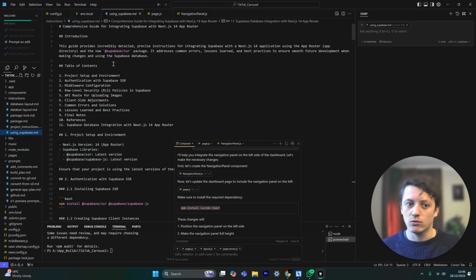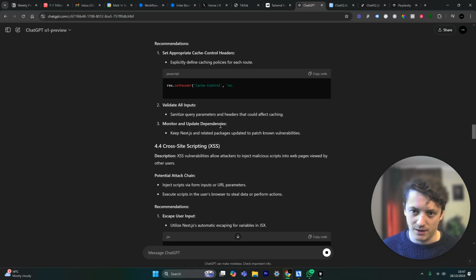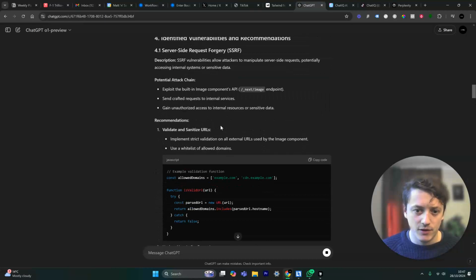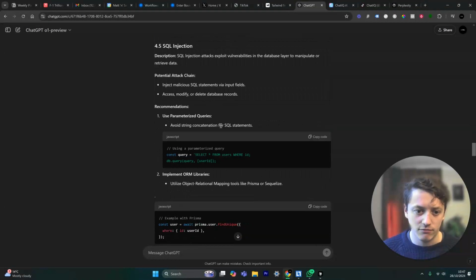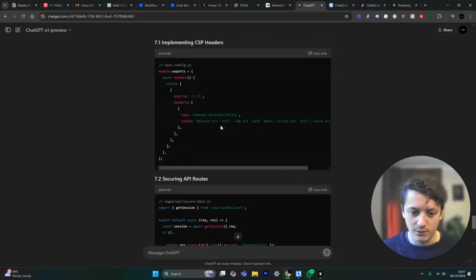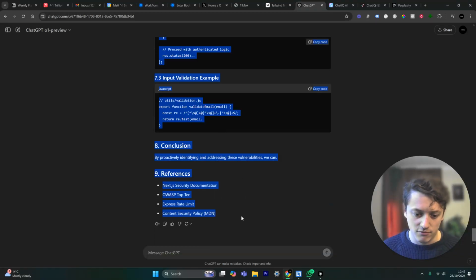Now, I have actually built a small system, basically a mini app, which will write these for me, which maybe I'll release at some point if people want, just let me know in the comments. But this just gives you an idea of how to approach this really quickly while you're doing your AI coding. So we're going to do a demonstration, and I've got no idea what's going to happen here. We're just going to see.